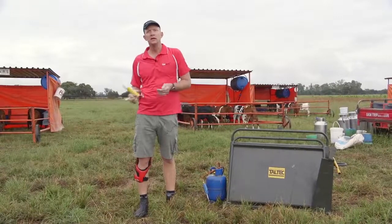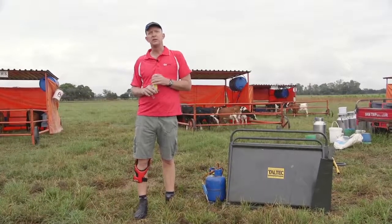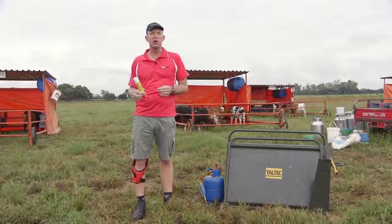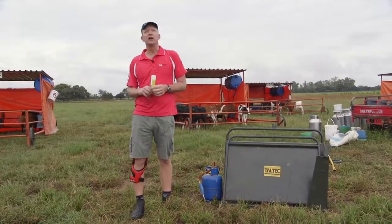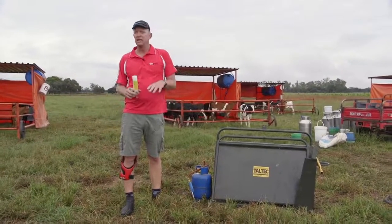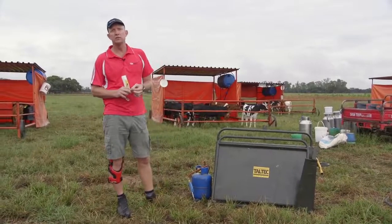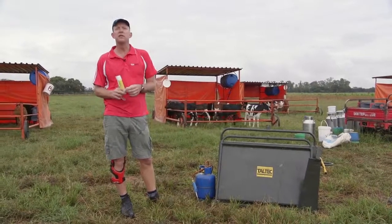They might hurt you, or they grow into funny shapes and actually grow into the cow and require removal when the cow's older. And there's no doubt dehorning is something for the sake of the animals needs to be done as early as possible. We like to do it between 2 and 3 weeks old, as soon as the little bud is forming.